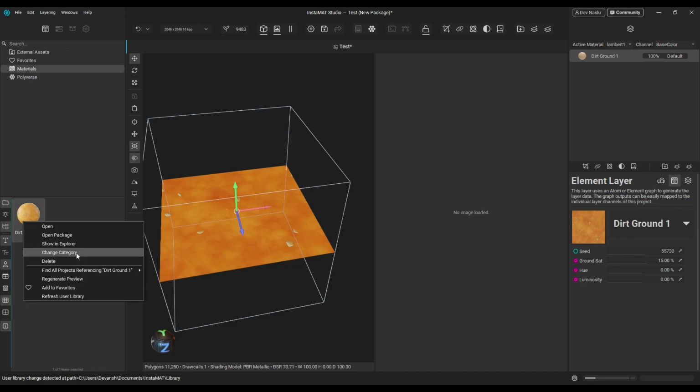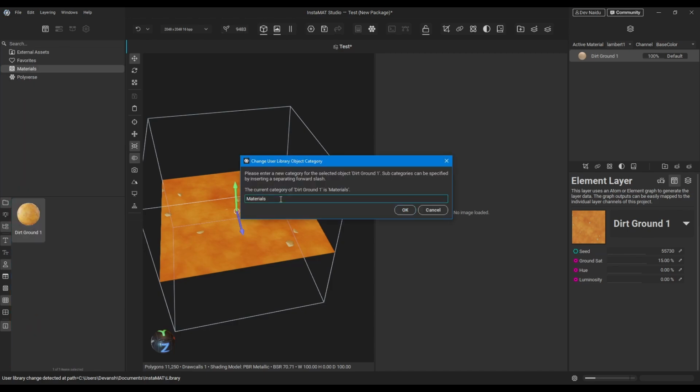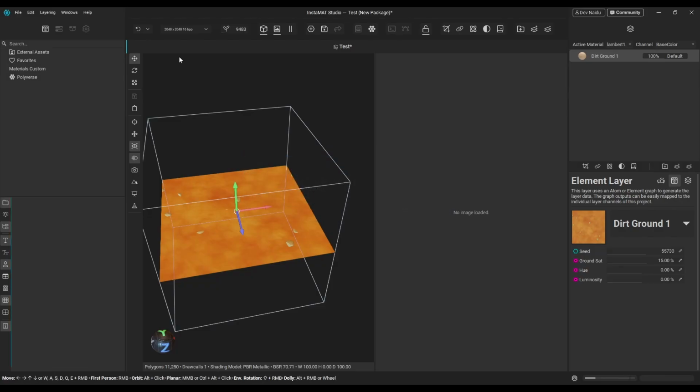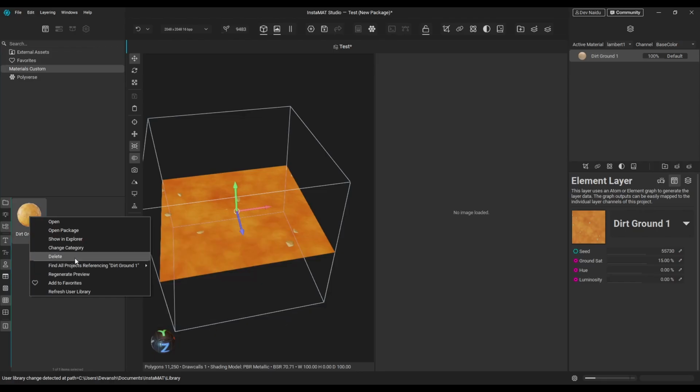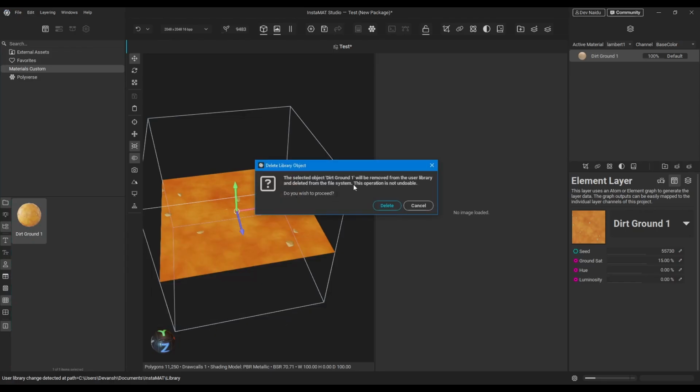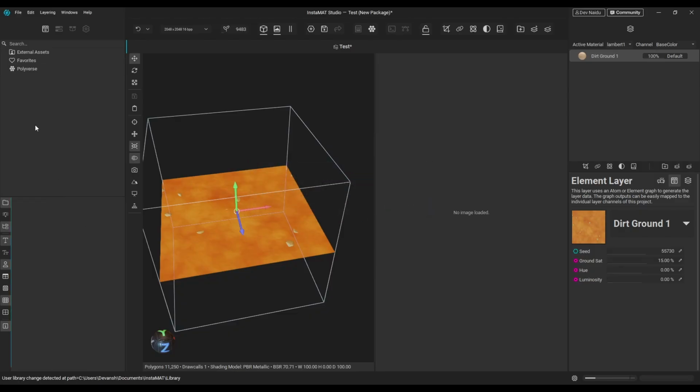You can also add it into a category with a different name, but it won't add any icon for that as it doesn't recognize the name that we gave it. And you can also delete them if you want. So this is the method that I like to use personally, as it is easier to manage the materials since you're exporting them as individual files. This also works really well to transfer or share the material with other people or to a different computer compared to just sharing the entire package.